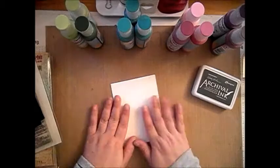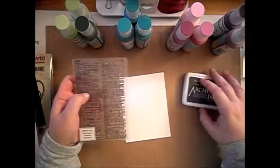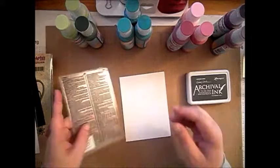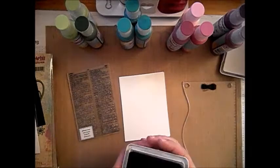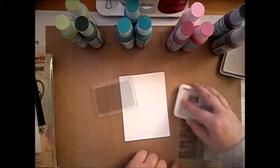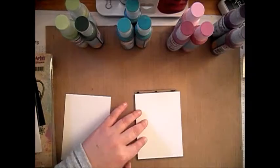So, at the beginning, I will just stamp the front with this Butterfly Dictionary clear stamp set from Jelly Bean Soup, with some Archival ink in Watering Can. So guys, I just put the Archival ink in Watering Can on my butterfly stamp set from Jelly Bean Soup and stamped my fronts.